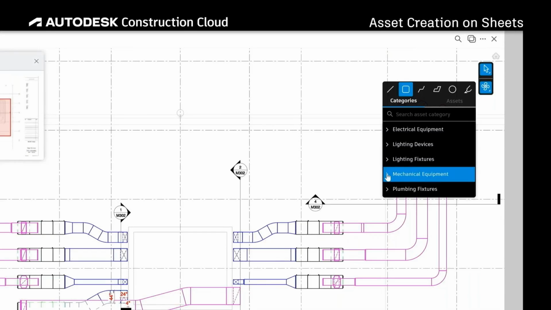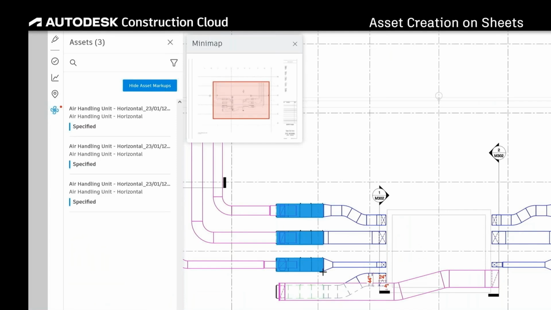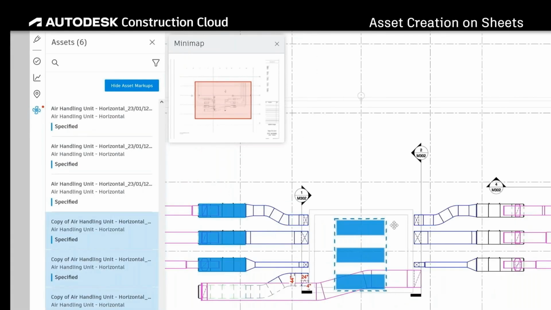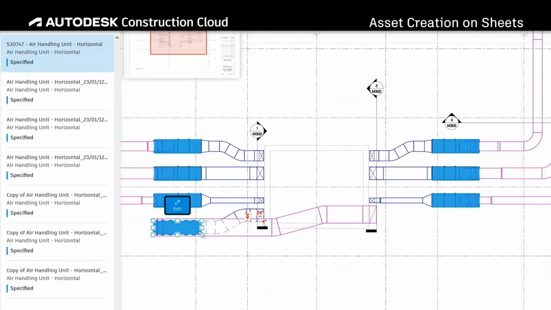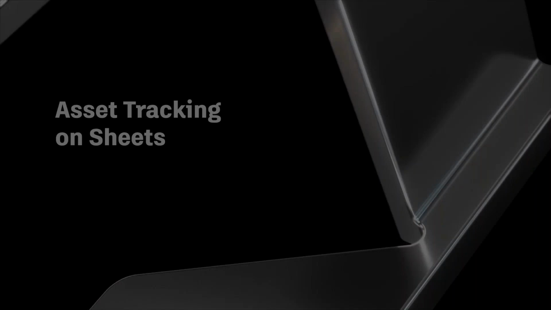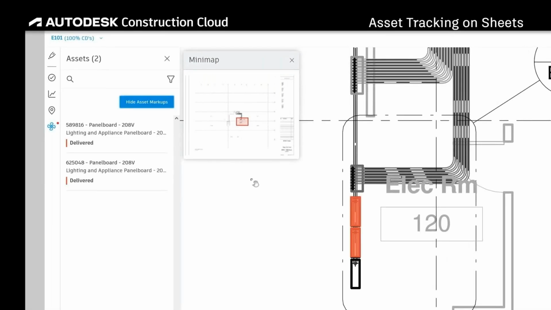So here are my sheets or my drawings, and I can see that there are a couple of air handling units here that I want to create as assets so that we can link to the specific aspect, whether it has been installed, whether it has been approved in a submittal, and so forth. So I can show all of my assets and I can see these two different aspects and they are all delivered.